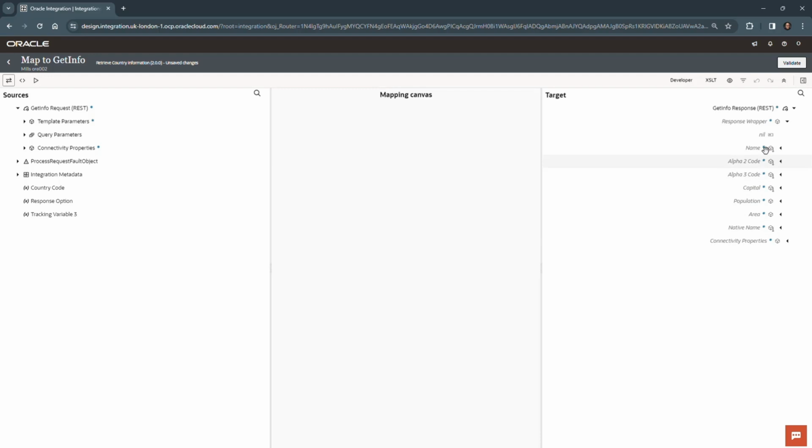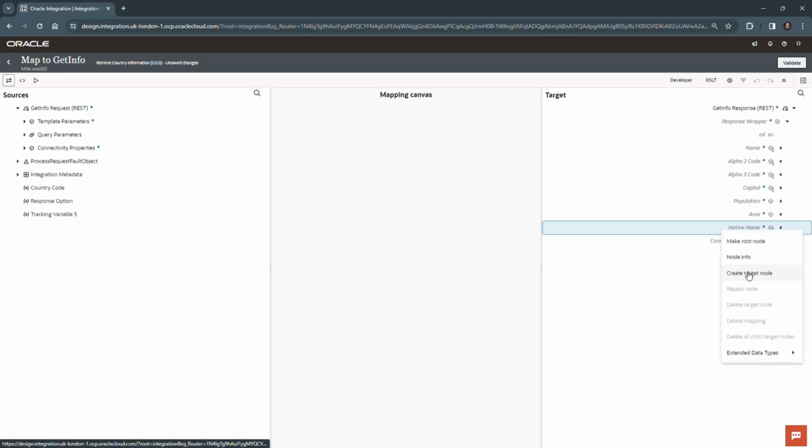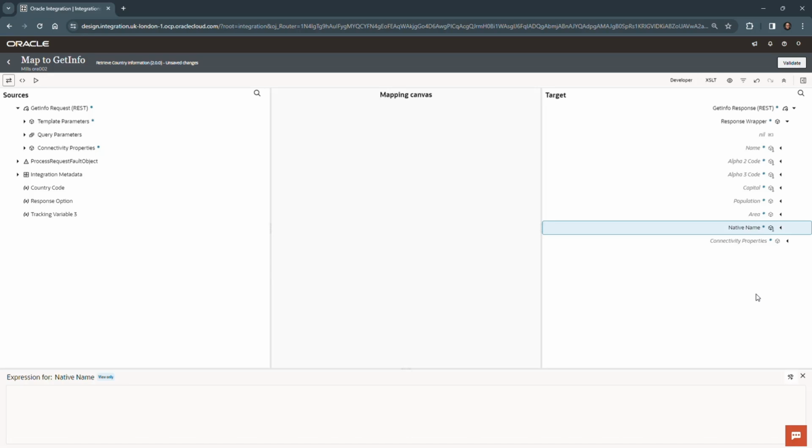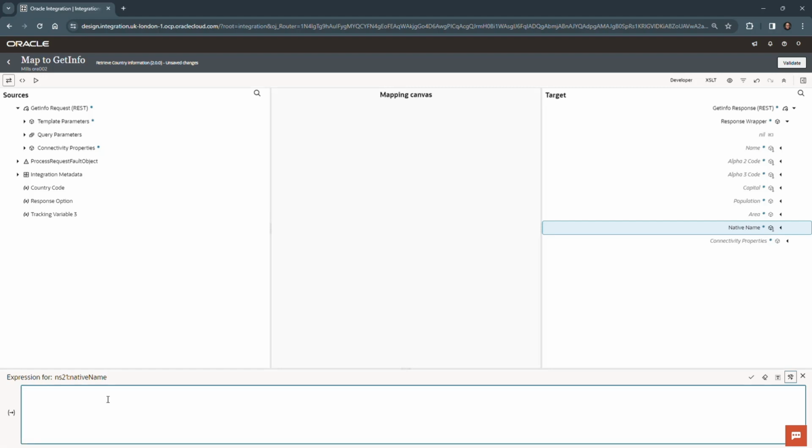That's the country information. Now, we're not going to be able to give them that information, and we could have returned default, but in this case he said he only wants a full response. So instead of creating a fault for this demonstration purpose, we're going to map some data for this native name target node. So we turn it into a target node by clicking there, and then click on the developer view to paste in some text. And what I'm going to do here is paste in this text that we have in the activity guide, and we'll read it for a second.